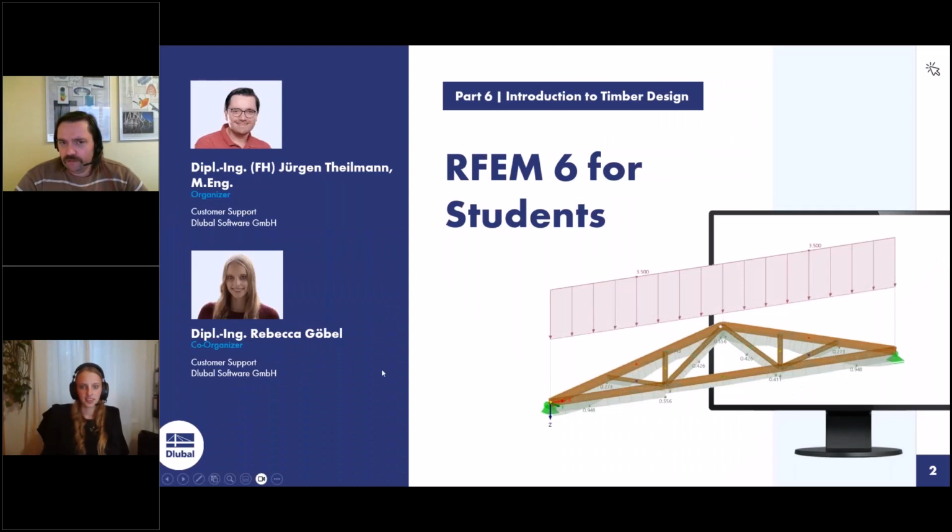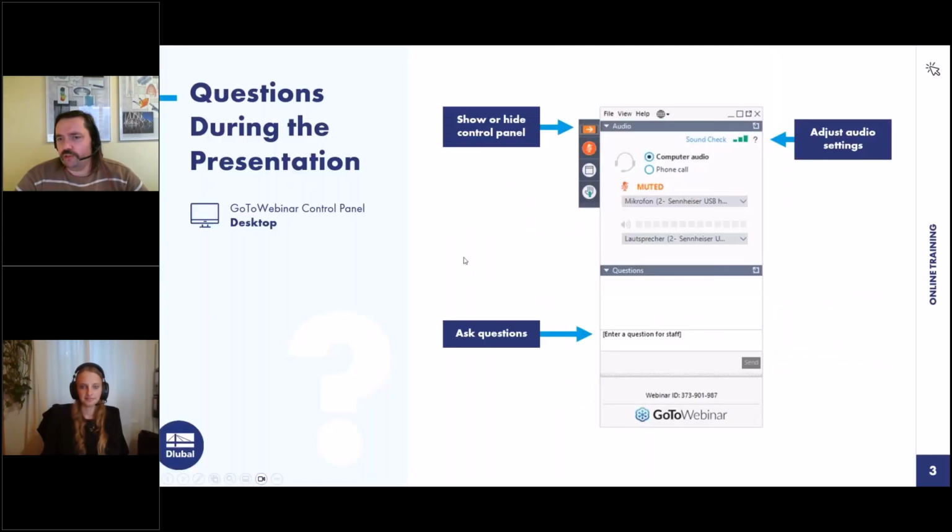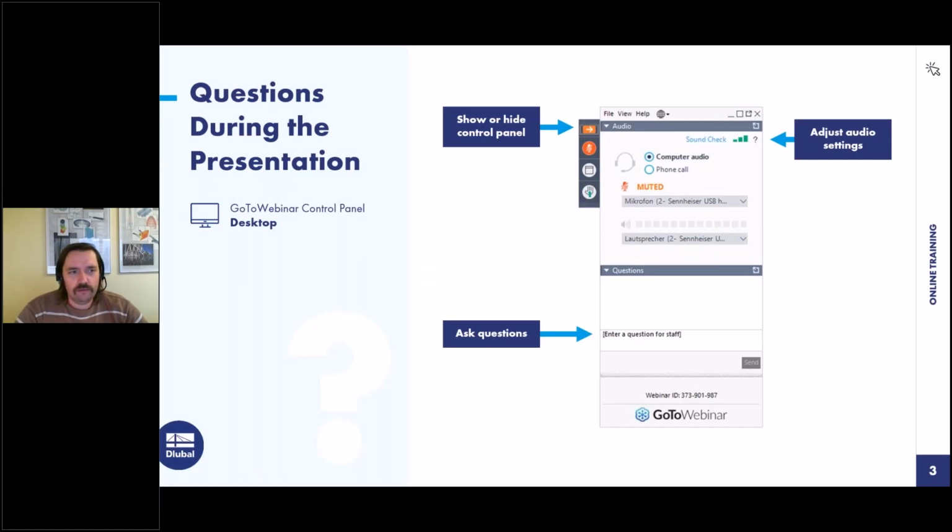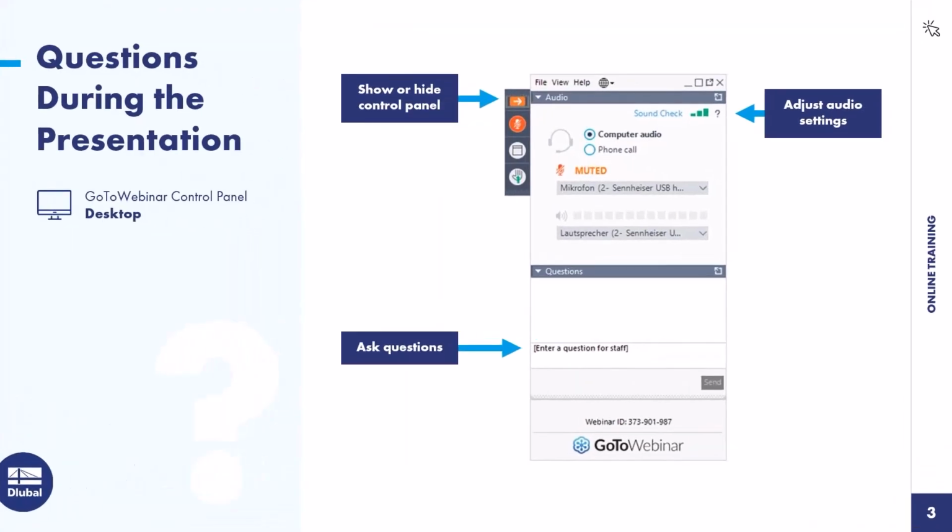Now you can see our names here, and I will show you the GoTo panel. In order so you can see the full screen, we will deactivate our webcams now. For today, we will be using our GoToWebinar platform. I guess you are used to this now.